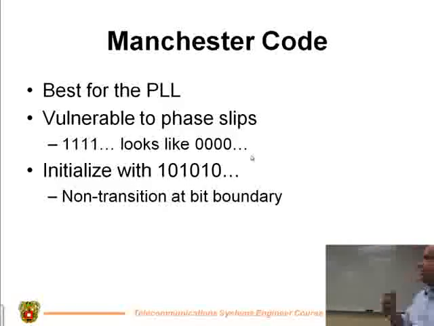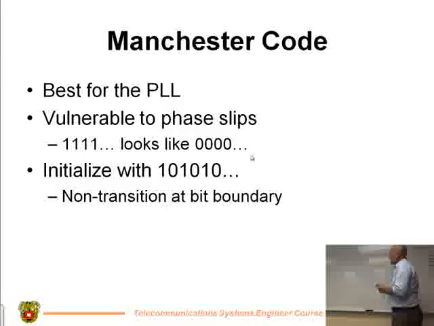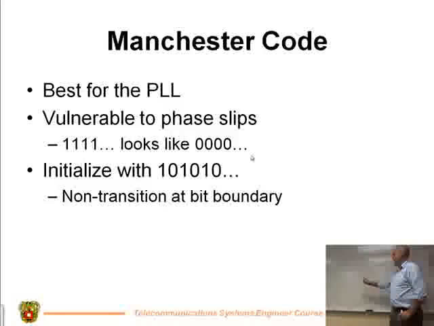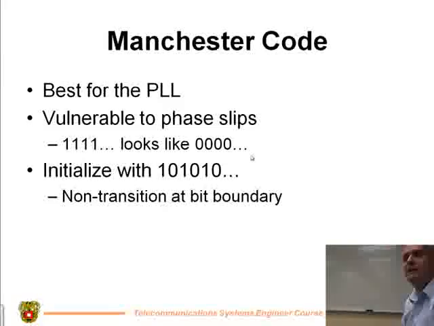So in general, we have to initialize it with 1, 0, 1, 0, 1, 0, which means we've got 1, 0, 1, 0, 1, 0. So 1, no transition, 1, no transition, 1, 0. So what's the advantage of doing that? Yeah, the only place we have a transition is on the ones that we're supposed to be checking. So now we're not going to accidentally get onto this middle one like we did up there. So we initialize it with that, and then hopefully the phase lock loop keeps it good enough that it doesn't slip.